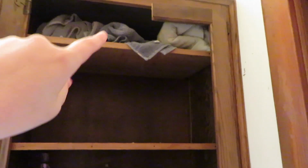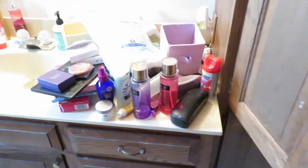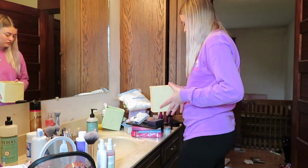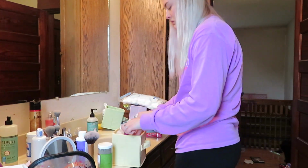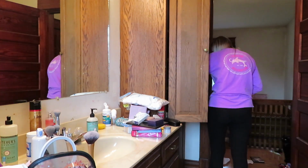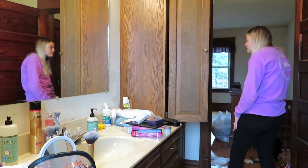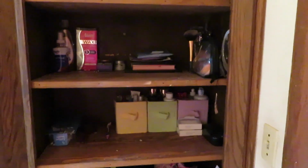All right, so I've gotten everything cleaned out now. These I know are gonna stay right here, but I got everything cleaned out. There's just towels up there. I already know it's up there. And then this I just organized as I went. What I found was easiest is to just put whatever I knew I wanted to keep on the counter. Now I'm just going to be taking all the products that I know I want to keep and reorganizing them and finding a new place for them. So I just finished organizing everything.